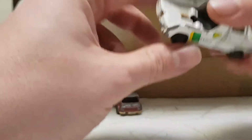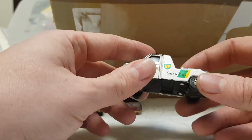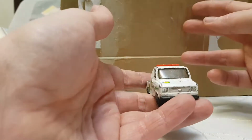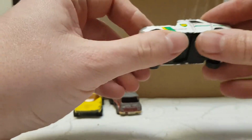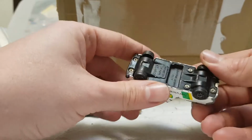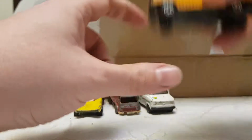I was given some information. Oh, we've had one of these before, the Bedford Breaker. It's a Ford Transit Wrecker, that's it. This is the second one of these that we've had in two videos. As you know, we had another one that had a different skin, and they both had the same problem, which is that the wheels are more or less locked in place. Do the wheels turn? The wheels do sort of turn a little bit. It's the rear wheels that are stuck on this one. This is in better nick than the other one, but it is knackered. And it's Corgi wheels. It seems to be a problem. It's probably why Corgi doesn't make good stuff anymore.